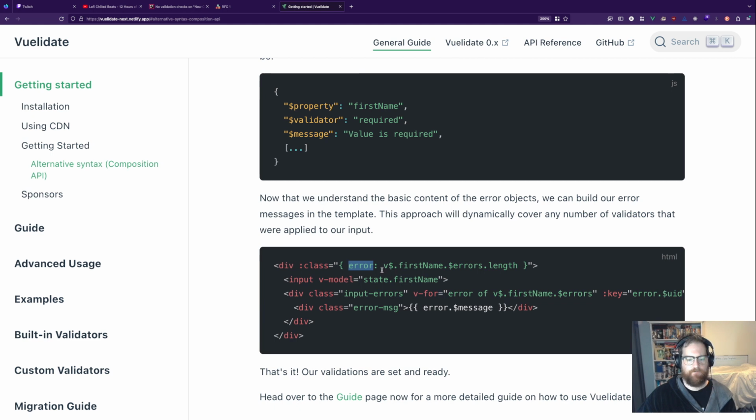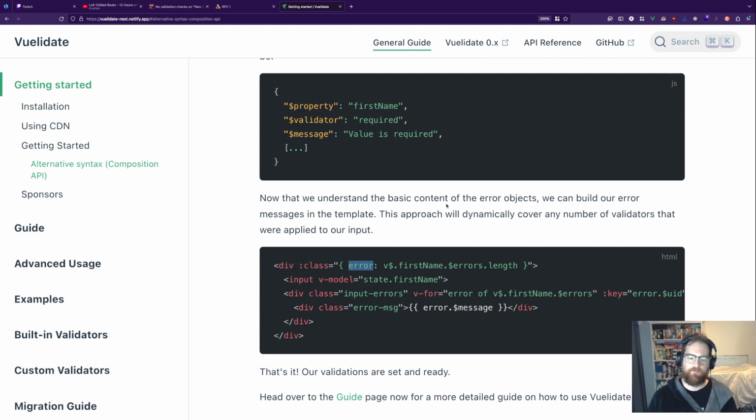Now that we understand the basic content of the error objects, we can build our error message in the template. This approach will dynamically cover any number of validators that were applied to our input.